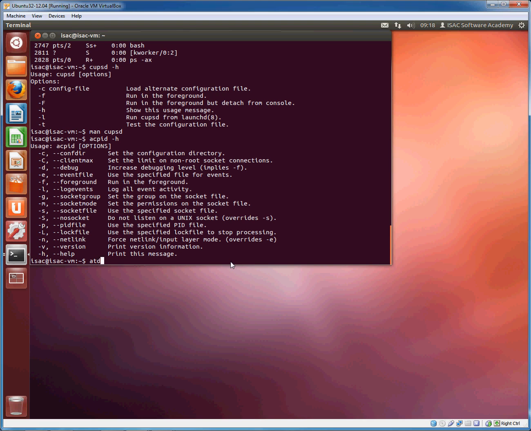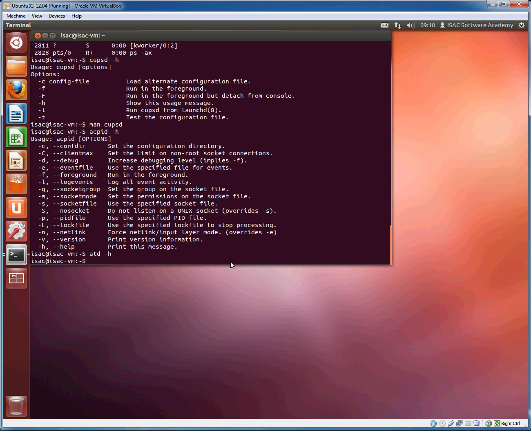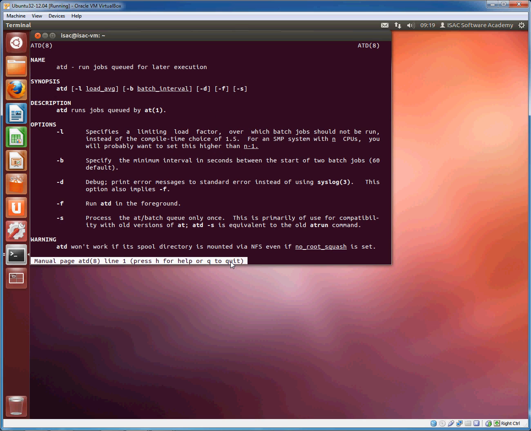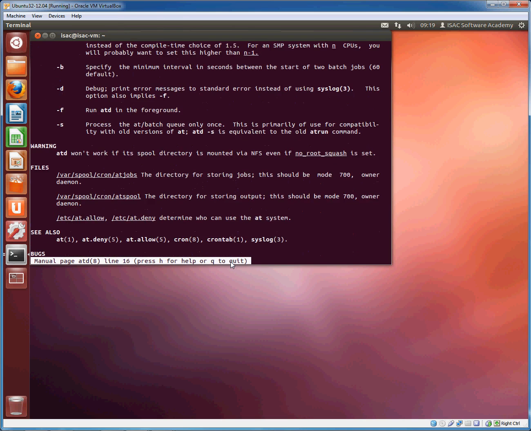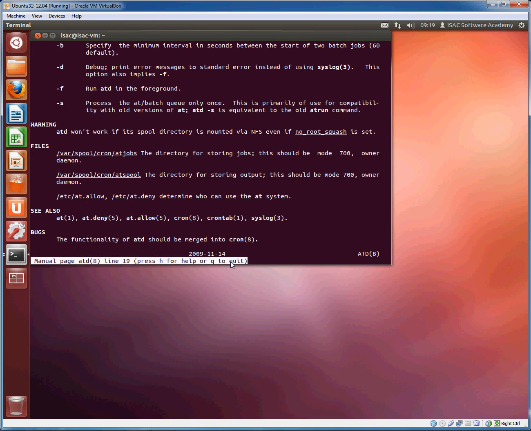As you'll see, this actually displays no help information whatsoever. It's not really meant to be accessed directly like that, and there you go, a man page for the ATD. Now as you can see, it does have some command line options here, but as I say, it isn't really meant to be run directly, so it should be avoided. It's used obviously by the command we've covered previously, and obviously it's designed to run tasks at certain times. So that's another one there that is available.